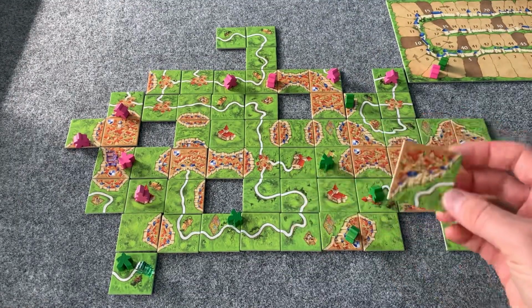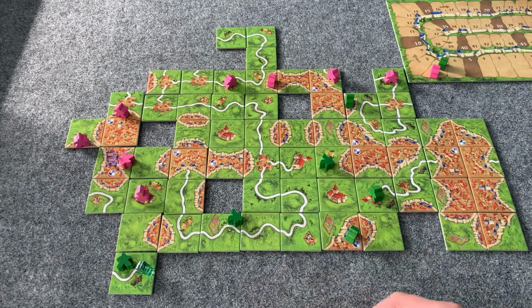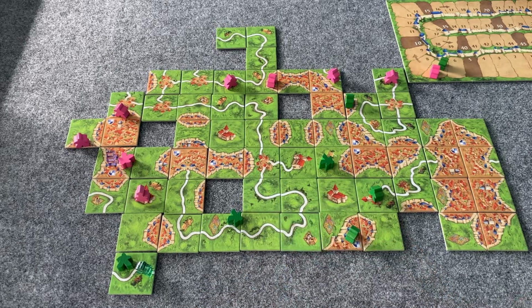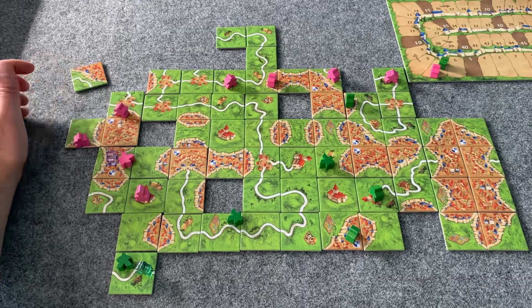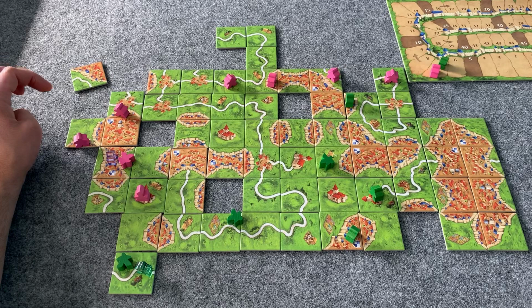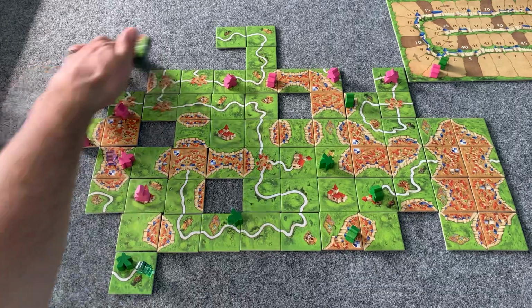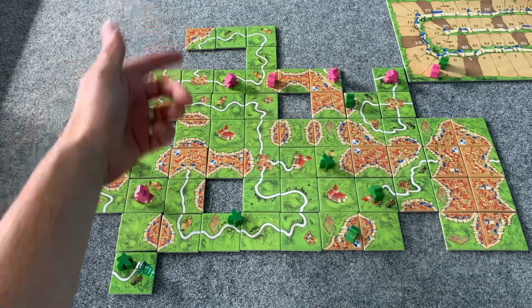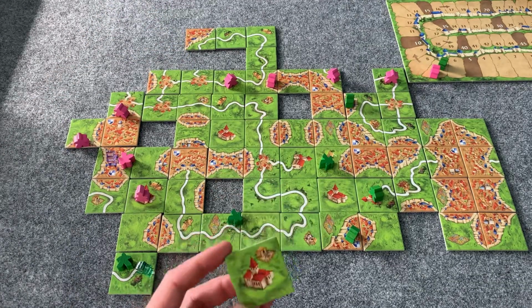Pink. No, can't do anything with that or that. But Ken doesn't have a meeple. But Ken put that there. That, or if I put that there, that gives me another point for this road rather than nothing, potentially even giving away points. So green. Ooh.